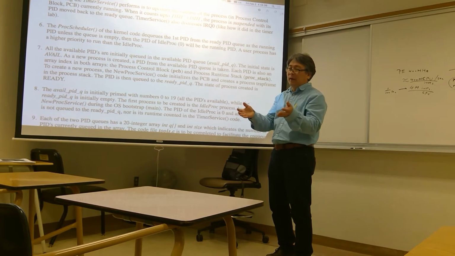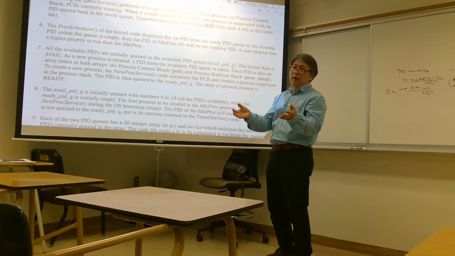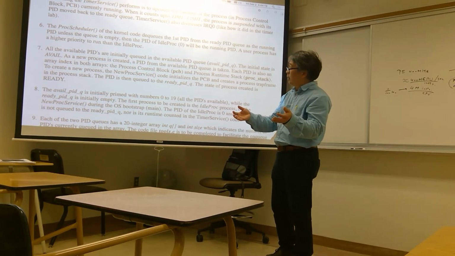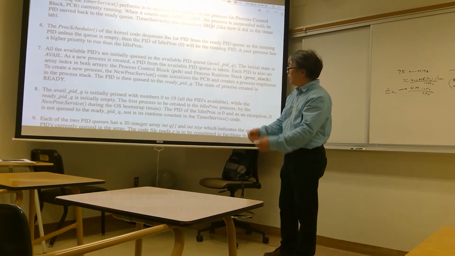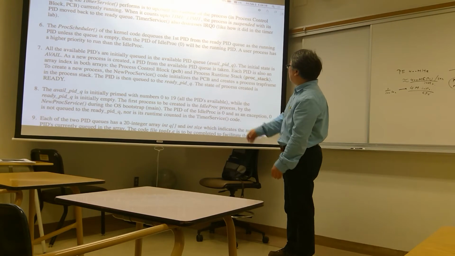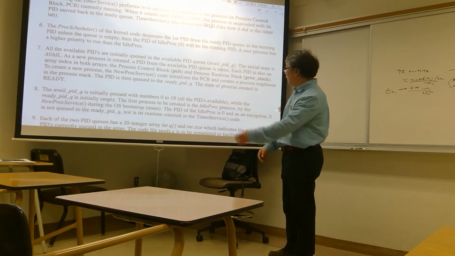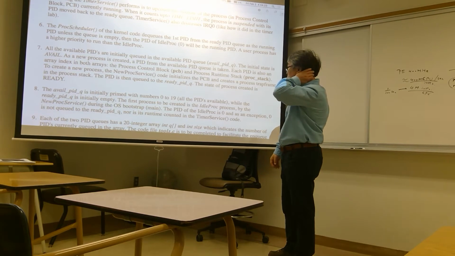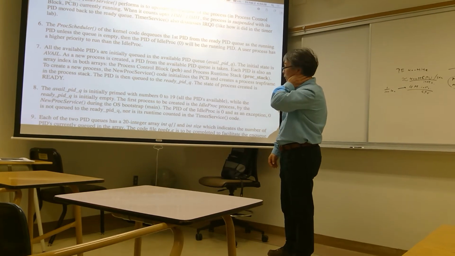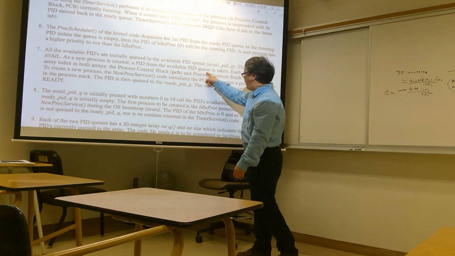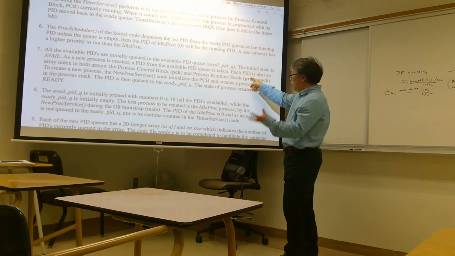So what's the state? The state is not used, available, not created. It's just a shell. So that's the resources to be dispatched, to be created. And then the state will change to ready from available. As a new process is created, a PID from the available PID queue is taken, dequeued out.